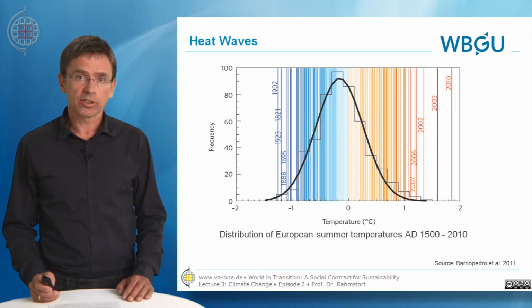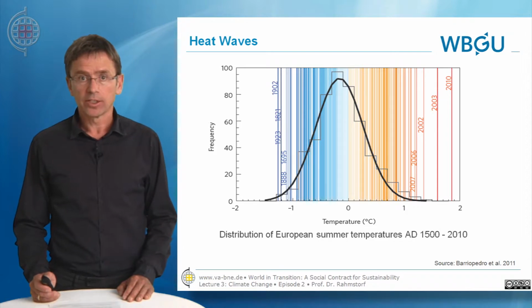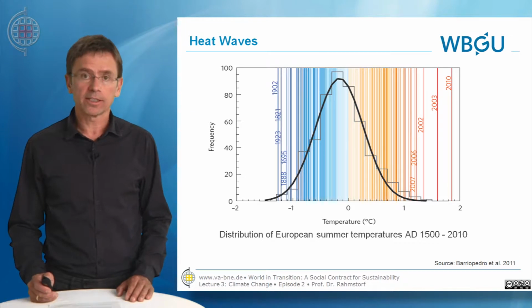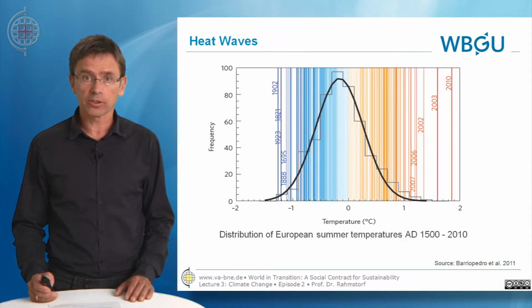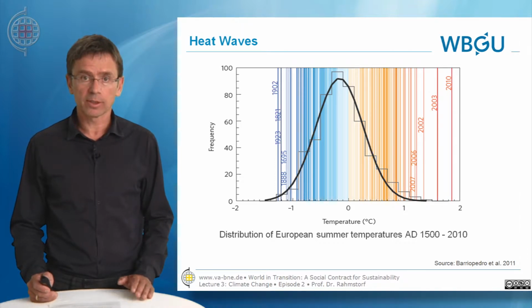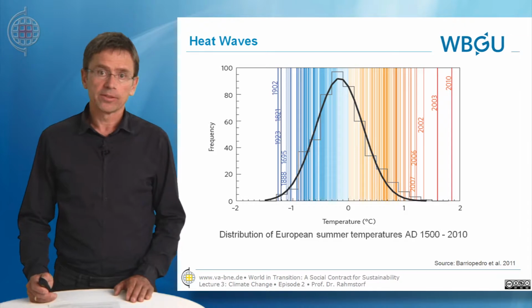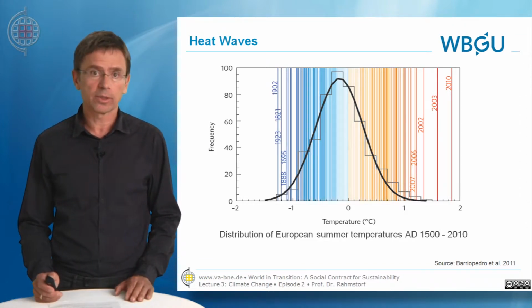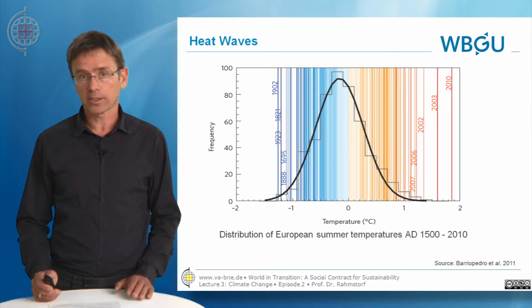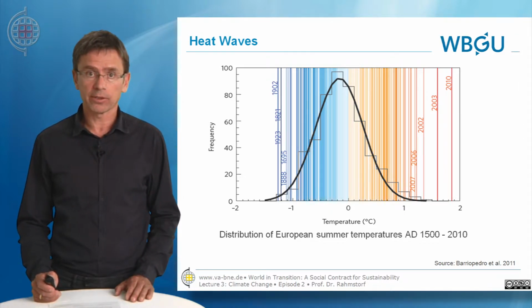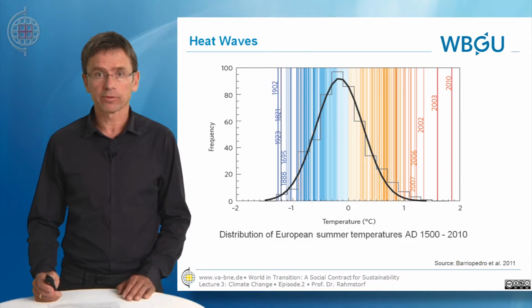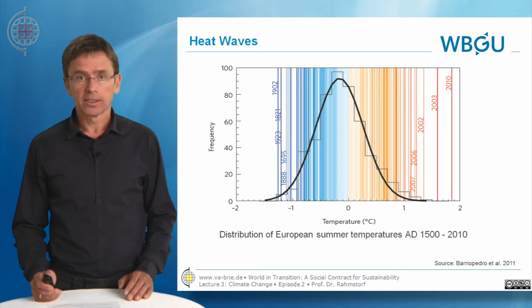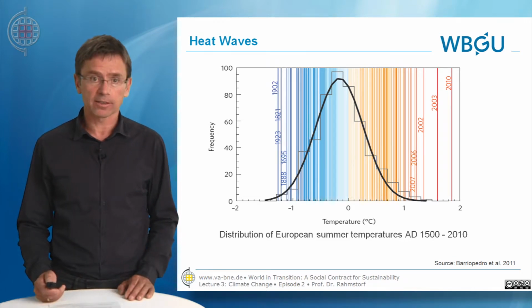I might add that such extremes have a major impact. The 2003 heat wave in Europe was later analyzed in detail, and it caused about 70,000 additional fatalities across Europe, mostly in France and Switzerland, where the center was. And in the 2010 heat wave, which had its focus more in the east, in western Russia, the early estimates were about 55,000 additional deaths due to that heat wave. So we are talking about major natural, in quotation marks, disasters here.